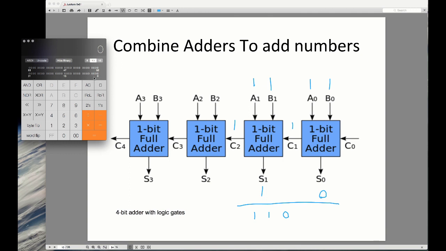And so we could take this binary number and we could simply flip these bits here in our calculator, and we could see that, because I've selected base 10 mode, that binary number is 6 in base 10. We could figure out, make sure that our addition was correct here, and we could say that 1 and 1, so what is that in binary? 1 and 1 is 3, so 3 plus 3 is 6, and that helps as well.